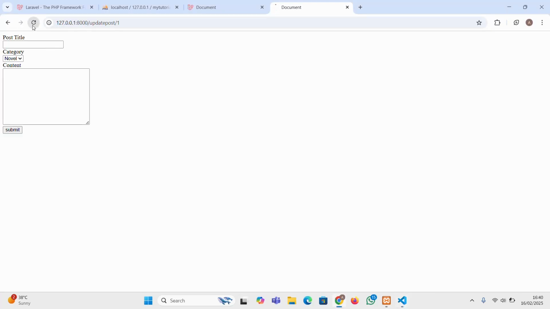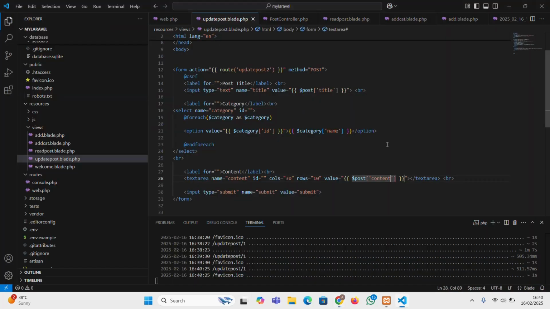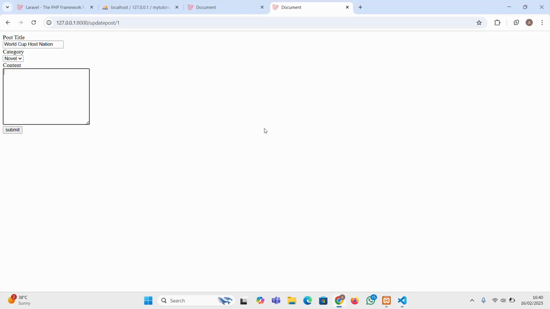So now let's refresh and let's see. We can see that this one is appearing here. So it remains this. Let's see what is wrong. Okay, let's just shift this to this place so that we can have a value here. Now everything is set.